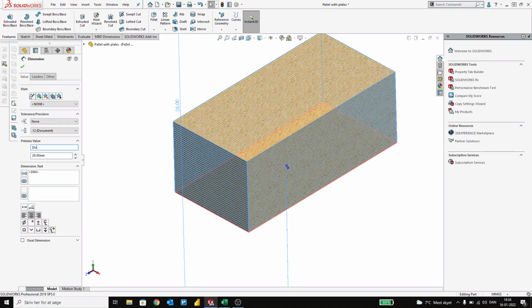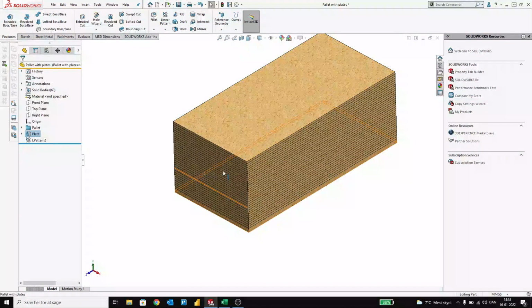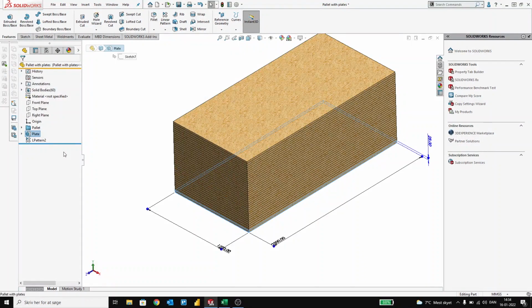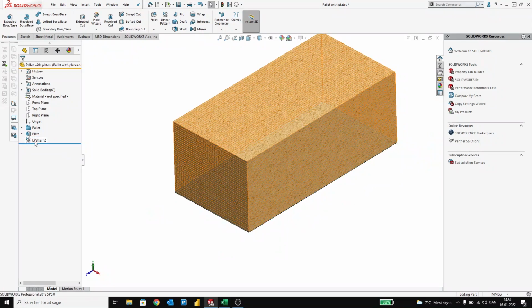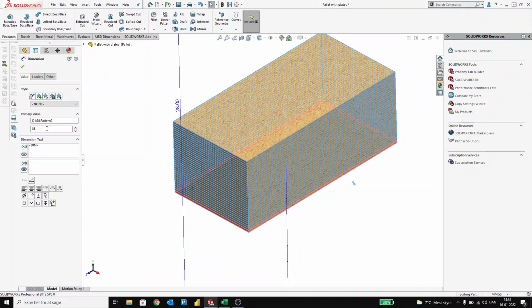And finally we have the number of plates that we would like stacked on each other. I should of course choose the linear pattern here, and move it to be able to change the name on it. So here we have the number.